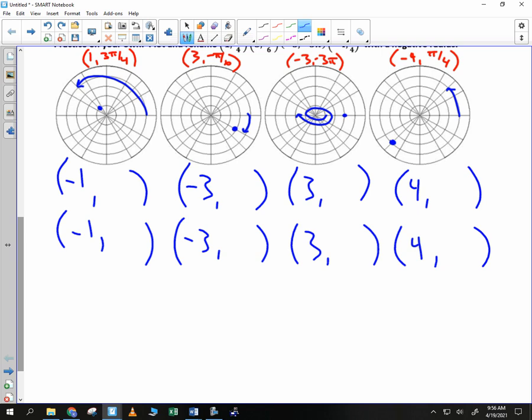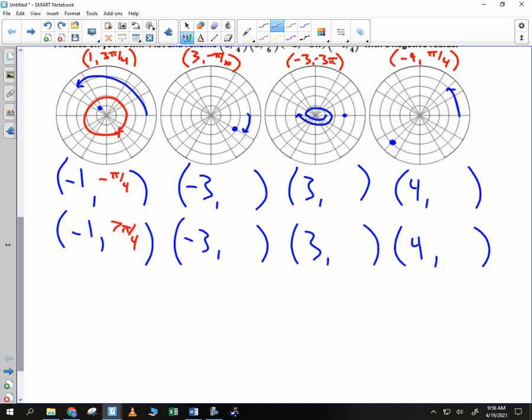That's all right. Okay, so this one, negative 1, if I have negative 1, I don't want to end up in this position, do I? I want to end up in this position. So this angle right here, you could have a negative pi over 4. Or if you try to get to this position by going this way, you would do positive 7 pi over 4. Those are the most common results. With that? Yeah. Good job.